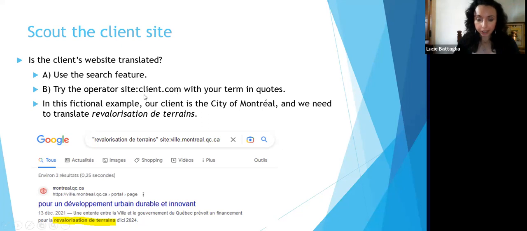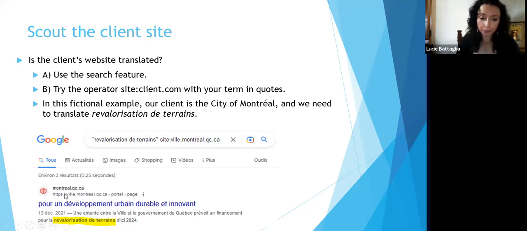So we'll do a fictional example where our client is the city of Montreal and we need to translate "revalorisation de terrain". So you're going to put it in quotes, guillemets anglais, not the chevron we have in French. And then you put site:ville.montréal.qc.ca.